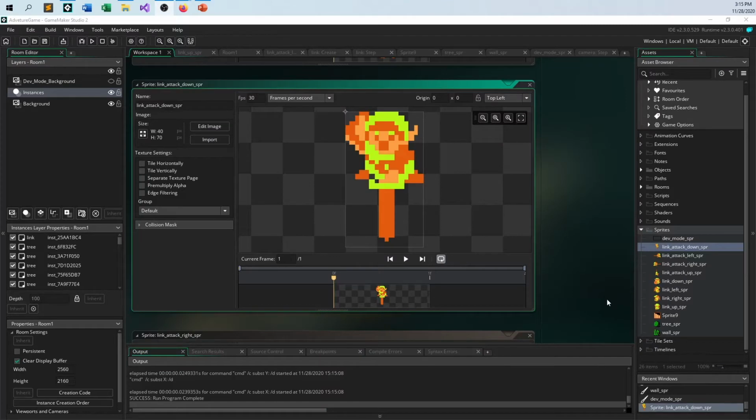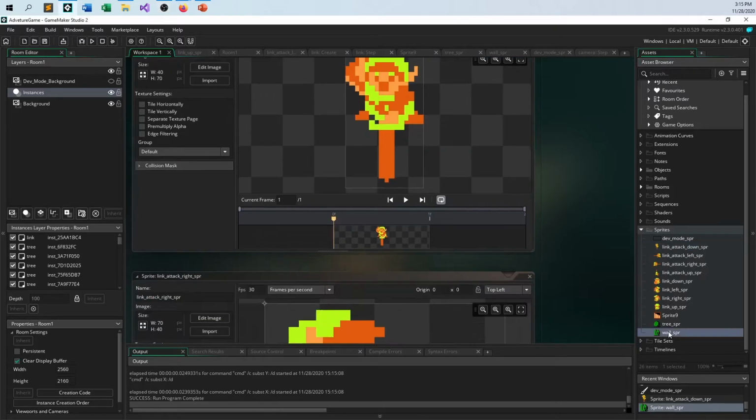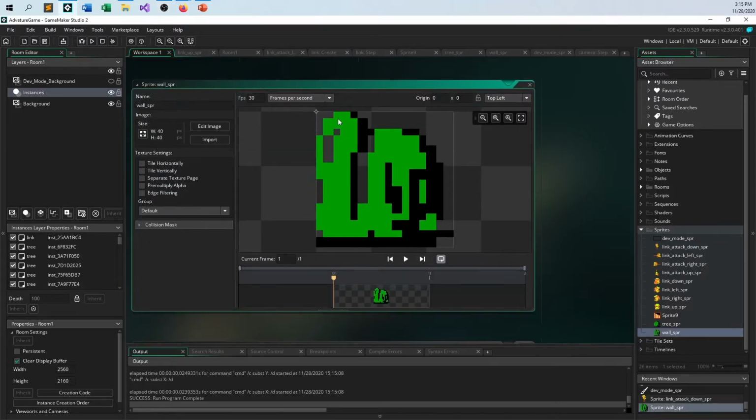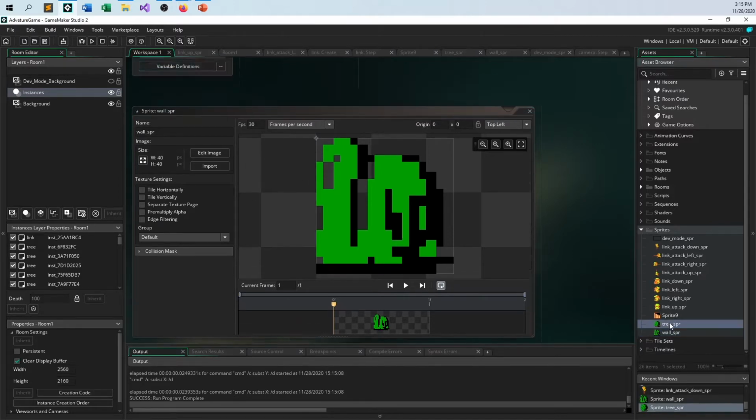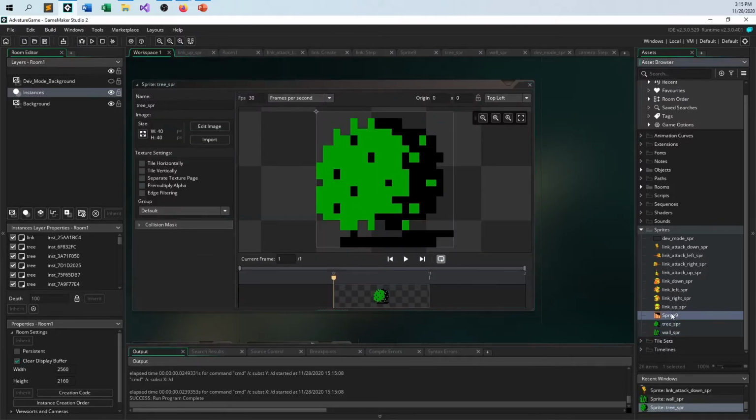So like much of everything else I've done, the room itself is going to be running in 720p. We'll get to that in a second, but let me just show you all the sprites that I've done for this version, at least the sprites that come to characters and the things moving around in our game world. So my wall, I just took everything and upscaled everything to 40 by 40. Admittedly, it doesn't look as good as it could or should because of the way the scaling has gone.